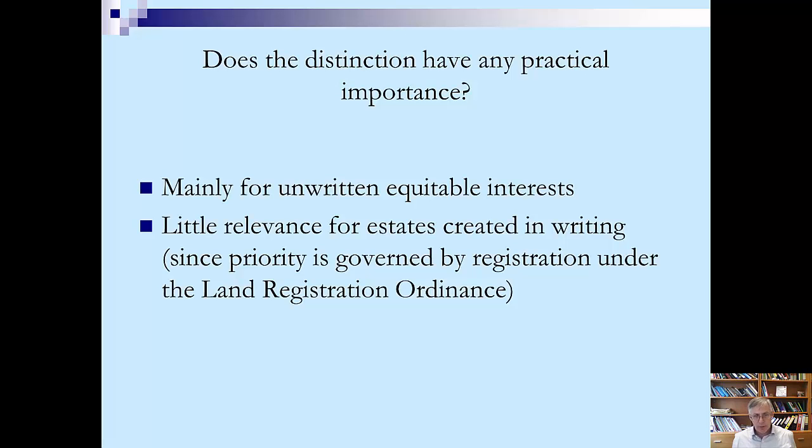But the second bullet point here makes the point that where an interest in land is created in writing, it doesn't matter whether it's legal or equitable. The priority rules governing written interests in land created in writing is always governed by the order of registration under the Land Registration Ordinance.